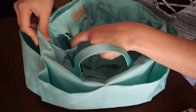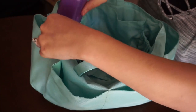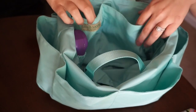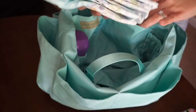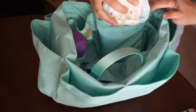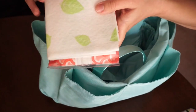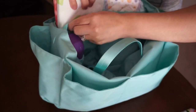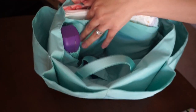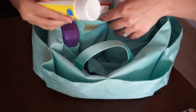In the side bottle pocket I add my MediBuddy with the teething biscuits. In the large pockets I set up diapering supplies — the four diapers from the BFF go in with no problem. In the next pocket I add two Munchkin disposable change pads, the Boogie Pod with wipes, Lysol to go, butt paste, and disposable bags.